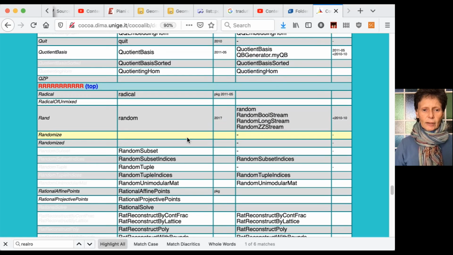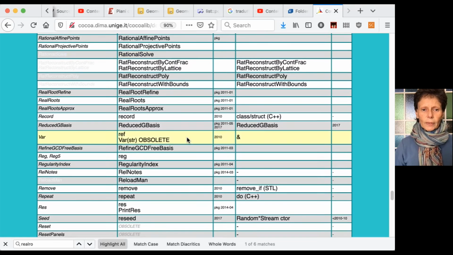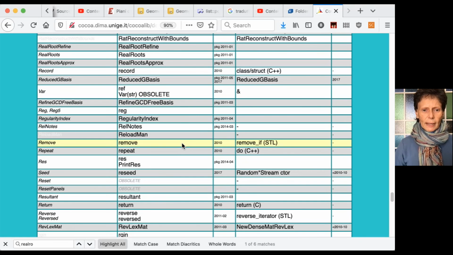Then we have seen append, and there is the function remove you have on the lists in CoCoA 5, and when you translate into CoCoALib, then there is the STL function remove_if, which does almost the same.